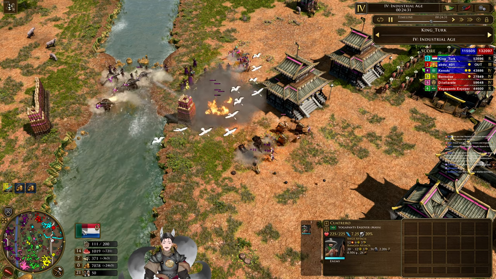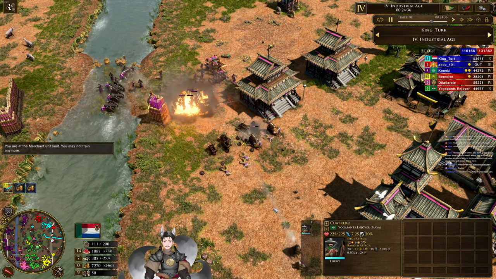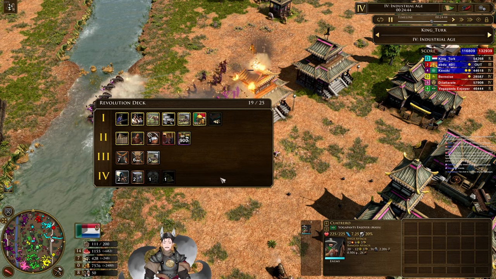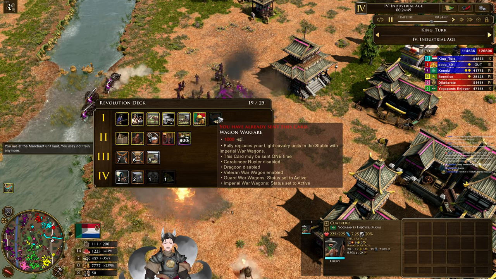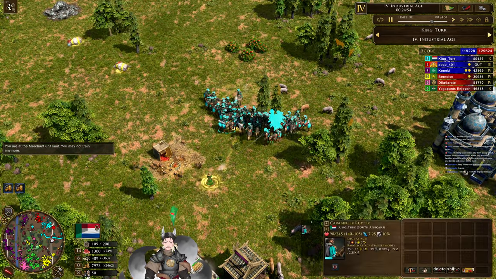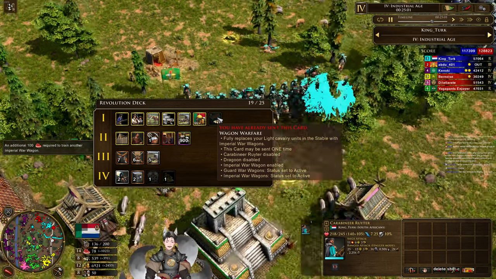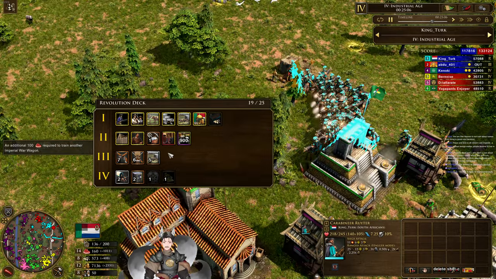Got the Imperial War Wagons for the South Africans. You also retain all your villagers as well, so your economy is not interrupted with this one. It disables a war route here, disables the dragoons. I'm assuming, yeah, it does not replace the carbines war wagons, that would be stupid. But now he has access to Imperial War Wagons. So he has an H5 unit available. Some other stuff.